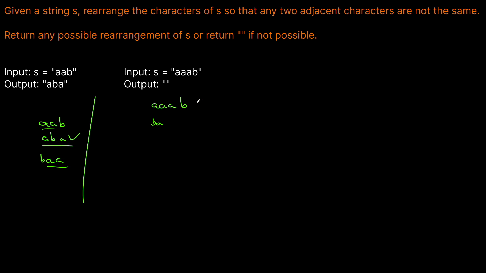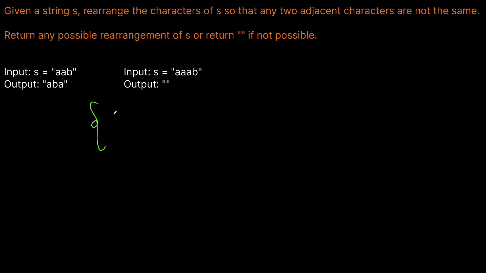So how do we want to do this? We're going to use our old friend the heap. The first thing we want to do is figure out the count of each character in our string. We put all those values into a heap, which enables us to always have the most frequent character available. While the heap has more than two characters, we pop the top character and the second highest character and put them together, ensuring characters are spaced apart.